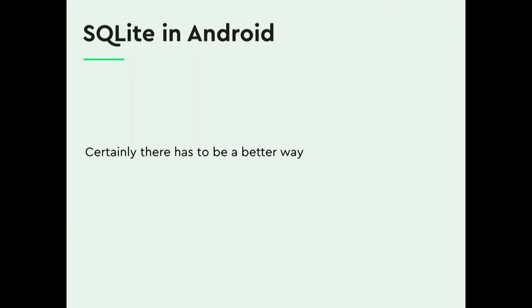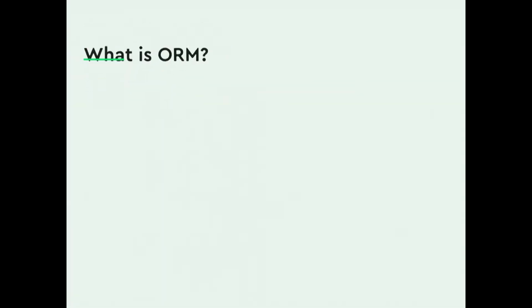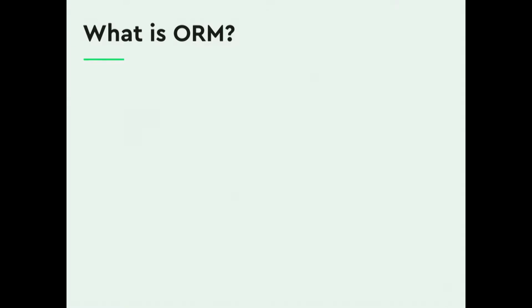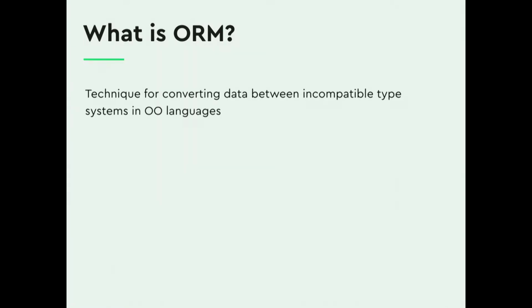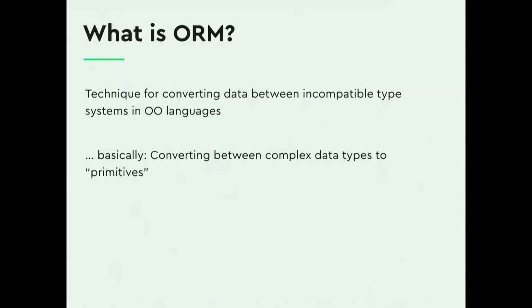So basically, it converts between these primitives and these types. It does so by wrapping the SQL source that you provide, and sometimes this wrap can be very thick, and the consequence of that is that the performance gets decreased. Some examples of libraries that do that are GreenDAO, ORMLite, Cupboard, or on the iOS side, Core Data.